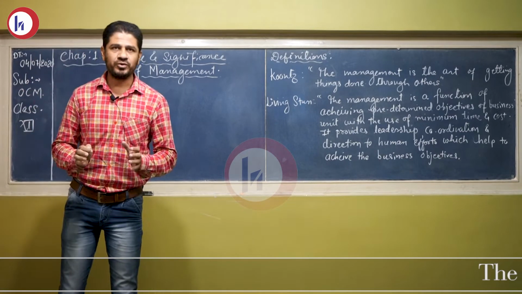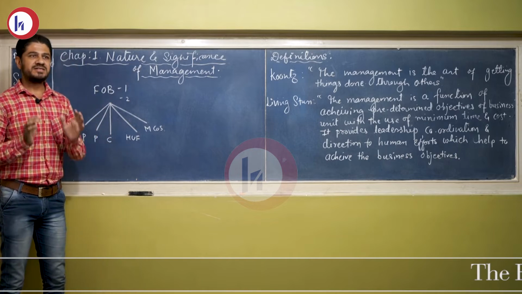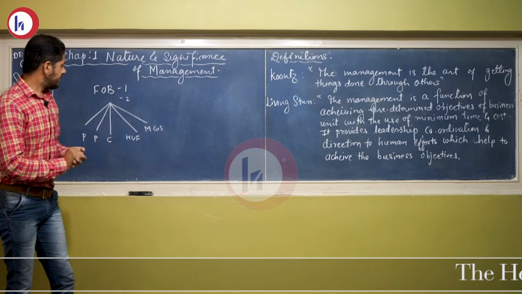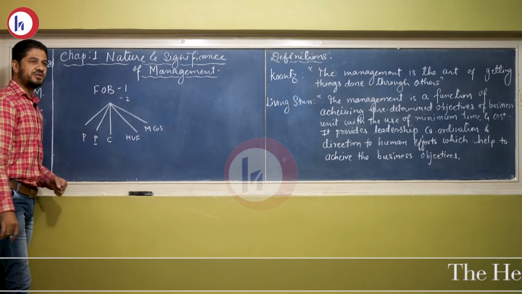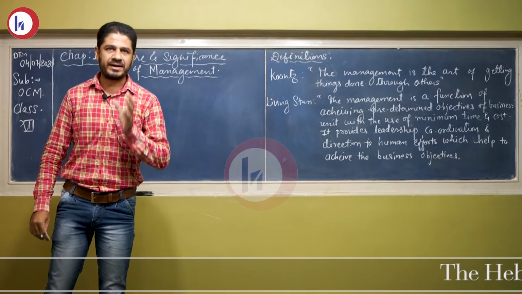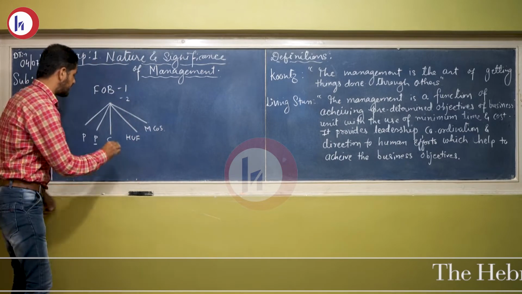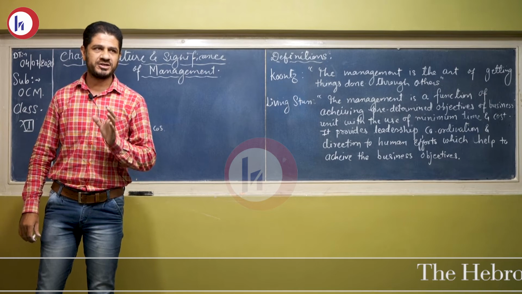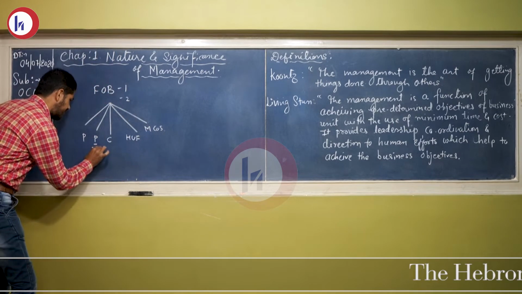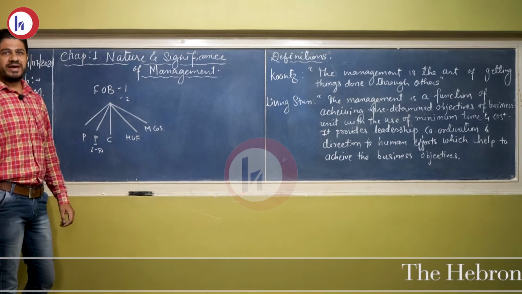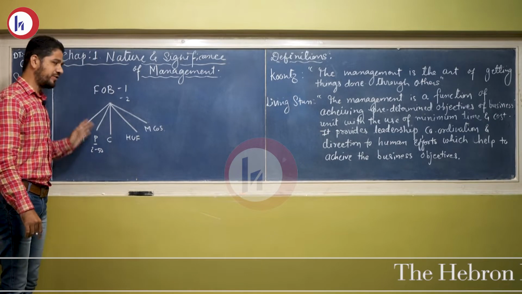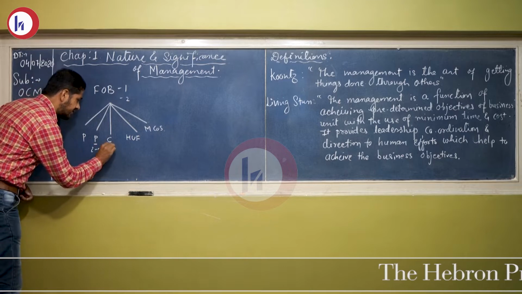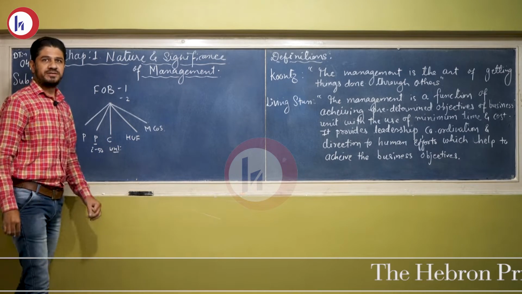Now friends, we know that in a proprietorship there is a single owner, that he has to manage himself. According to the Partnership Act 1932, the number of partners in a partnership firm is 2 to 20. But according to the company's rule 2014, it extends to 50. So we have 2 to 50 partners in a partnership firm. Okay. Now in a company, we know that there are unlimited partners.